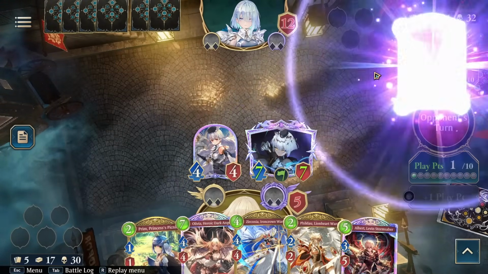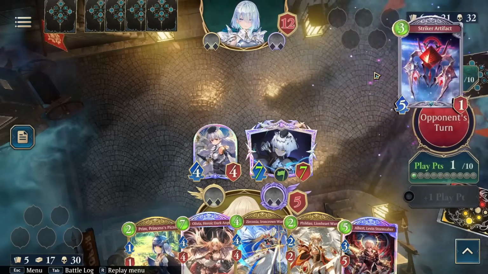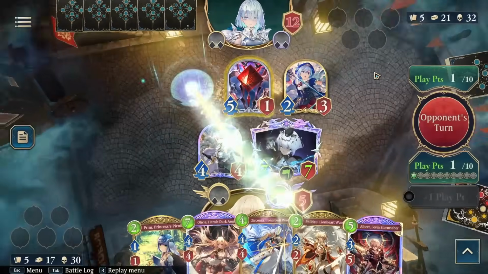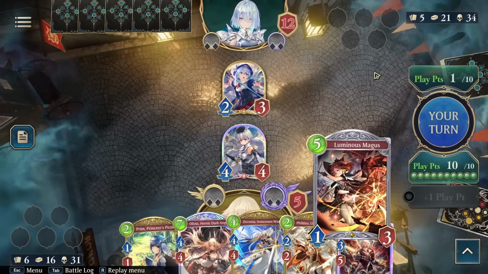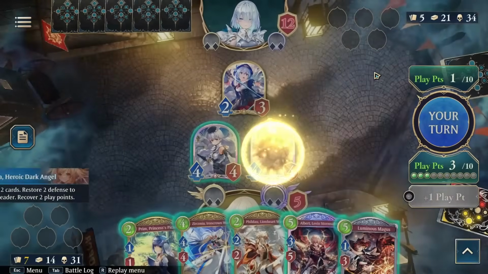Opponent will fuse their gear. They will fuse it again, making a bunch of striker artifacts. And they'll drop Miriam as well. They are clearing my stuff quite well, but fortunately for me, they're spending like all their cores doing it. So as long as we force them to keep spending cores like this, they won't be able to play their Masterwork, which is the goal.